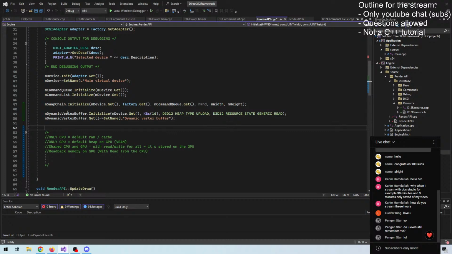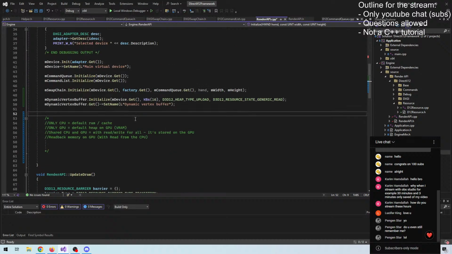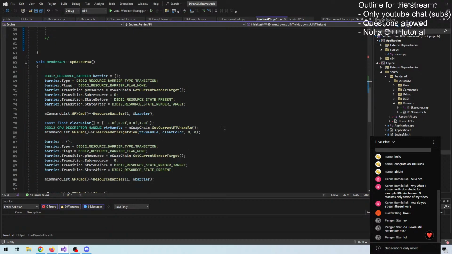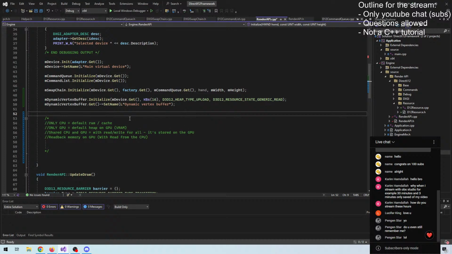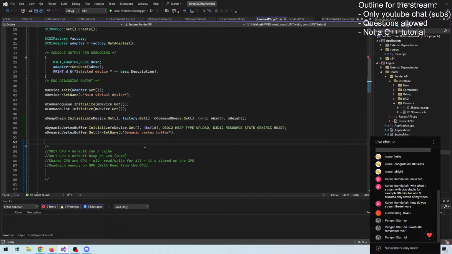You would have to create a resource on the upload heap and then also a resource on the default heap, and then you would use your CPU to upload the data to the upload heap, and then tell the GPU through the command lists or a separate command queue with the copy type that you wanted this data transferred to the default heap. So that's why we create this resource first.